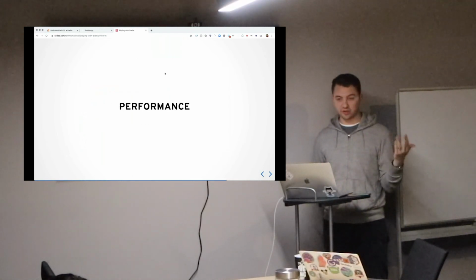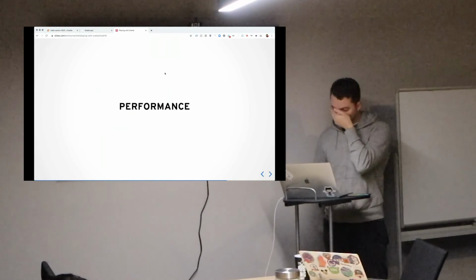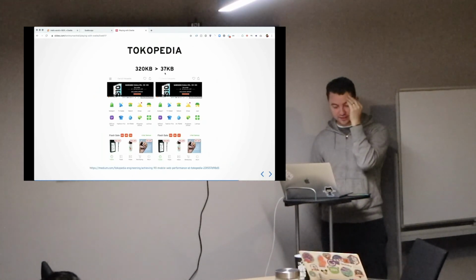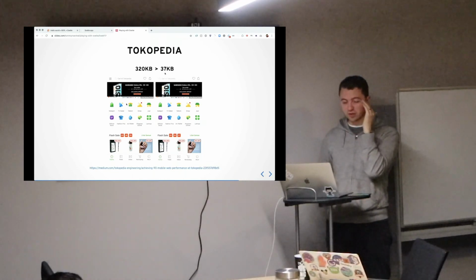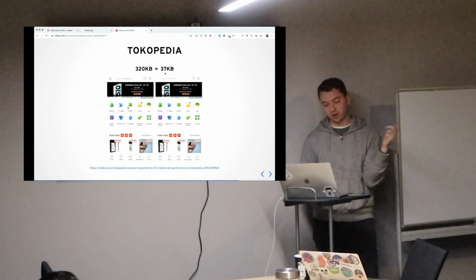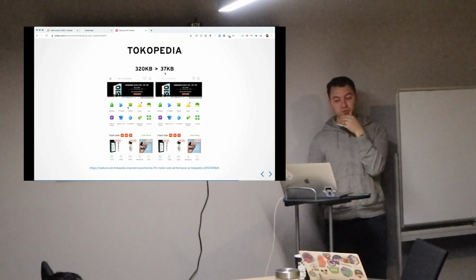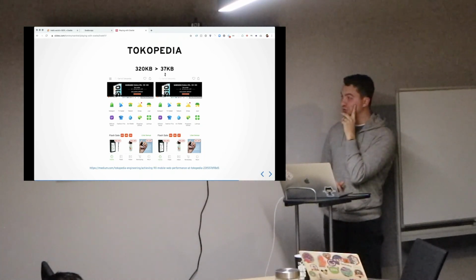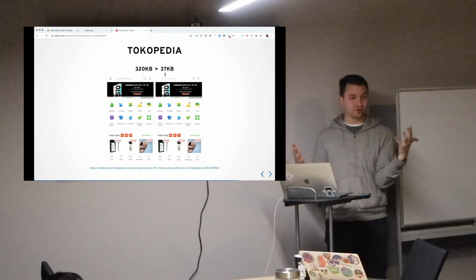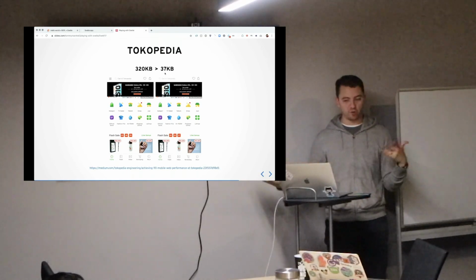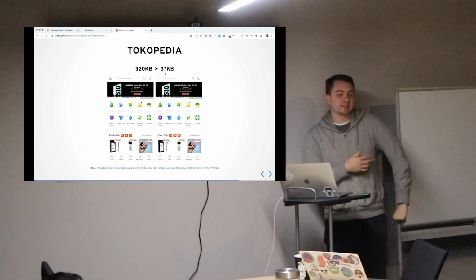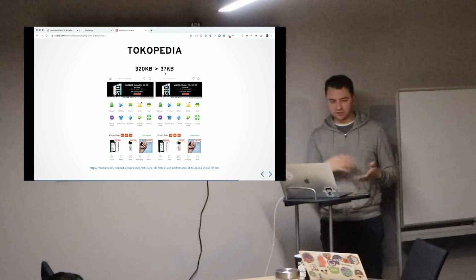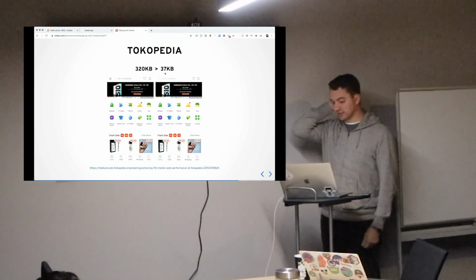The last thing I'll talk about really quick is performance. This is an example of Tokopedia. There's a Medium article on it, and they basically decreased the size of their landing page from React. They switched from React, from 320 kilobytes to 37, because you didn't need a lot. You don't need all of React. You get it no matter what. You can't tree shake out of it because React doesn't know what you might end up using later. So it's just one of the flaws of the system.